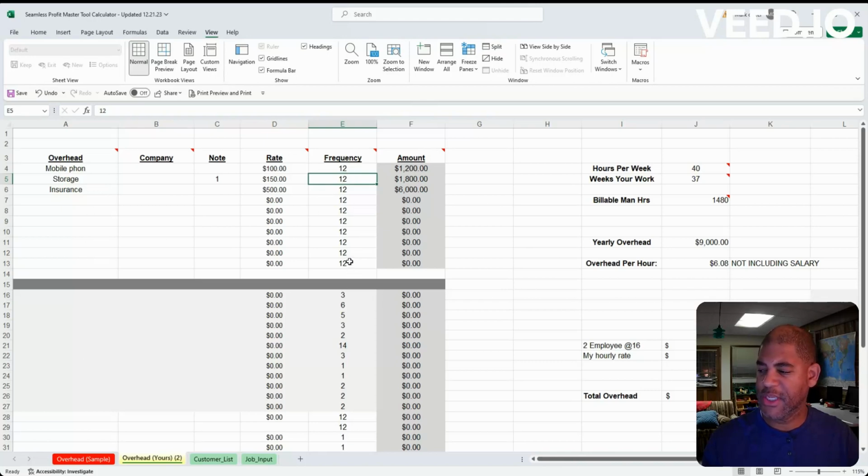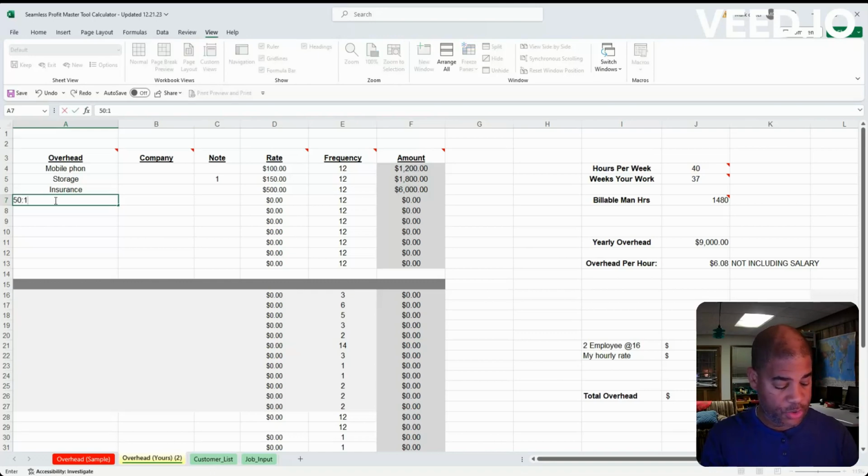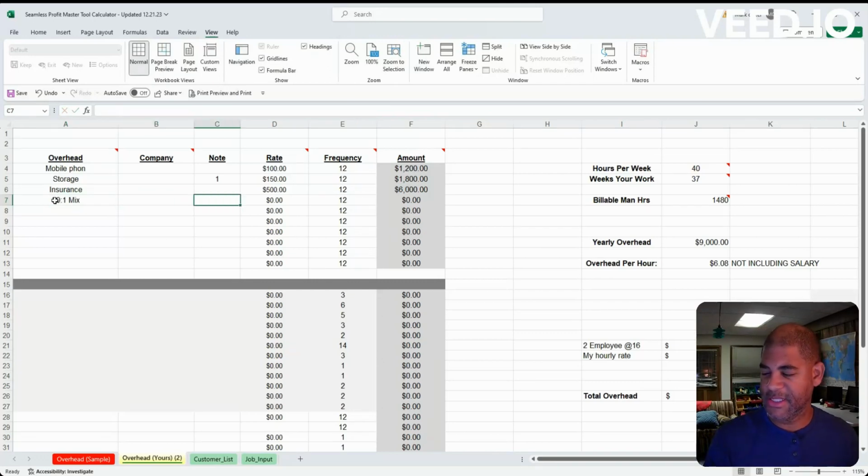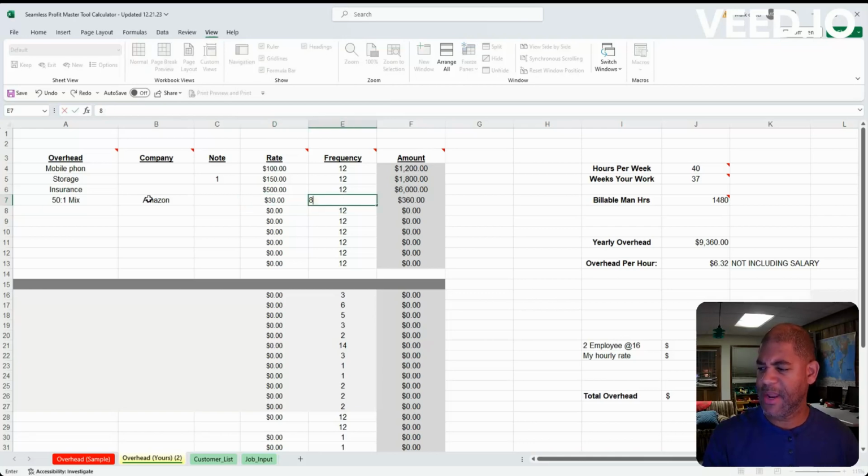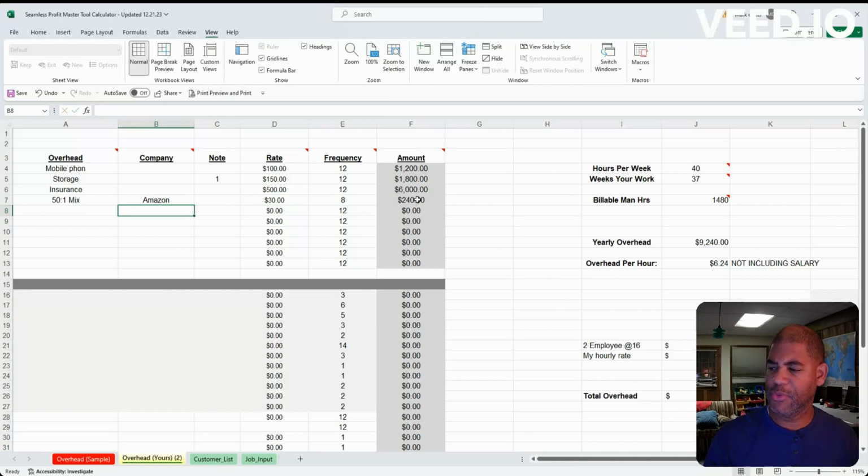You're going to change the frequency if it's something that you pay differently. Let's say it's something like, for us, we use lots of 50-to-1 oil. If you use 50-to-1 oil mix, we will normally purchase about a gallon probably 8 times a year. So we get that on Amazon. So I would do, what do we pay for the gallon? Maybe pay $30 for it, and we'll do that about 8 times a year. So that's how we come up with the $240. That's how we would do that for the miscellaneous or the individual expenses that are not necessarily done monthly, but they're still frequent. Okay.